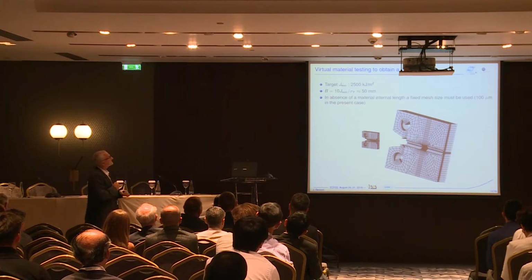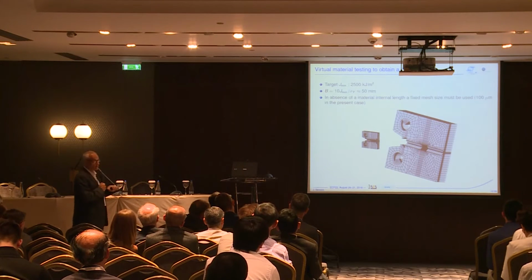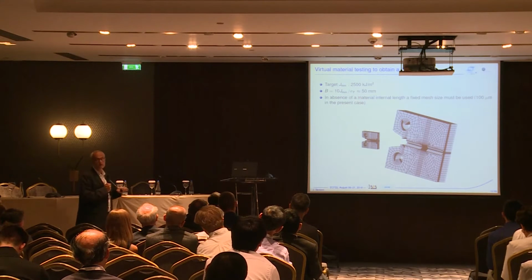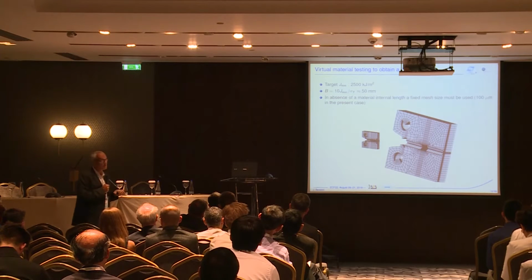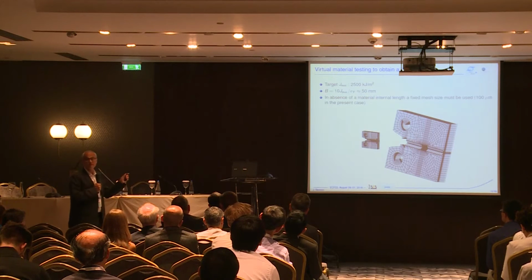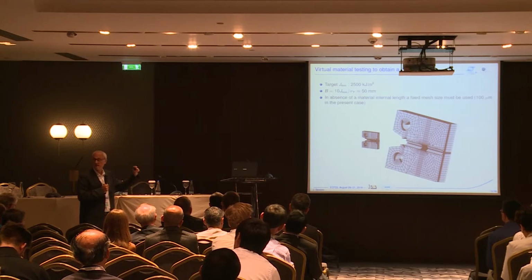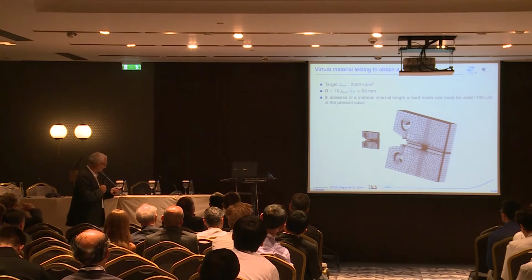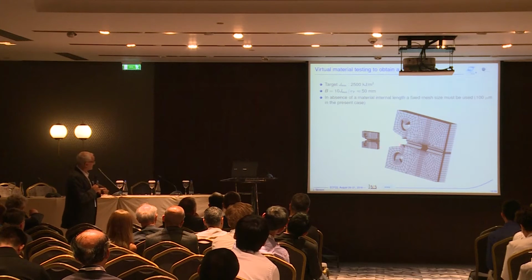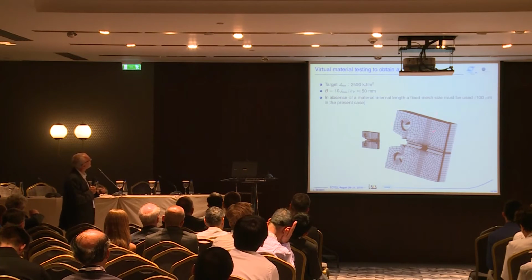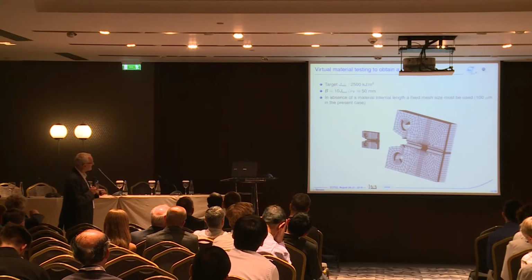So now I can use this method to obtain a valid J delta A curve. My aim, for instance, here is to reach a limit J value of 2,500 kilojoules per square meter. To do that, I need a specimen which is 50 millimeters thick. My plate is below 30 millimeters. There's no way to do this test. So that's my mesh for the 12.5 CT, and that's my mesh for the 50 millimeter CT.